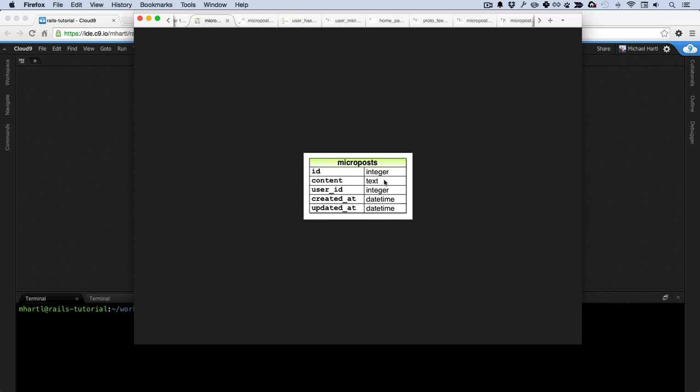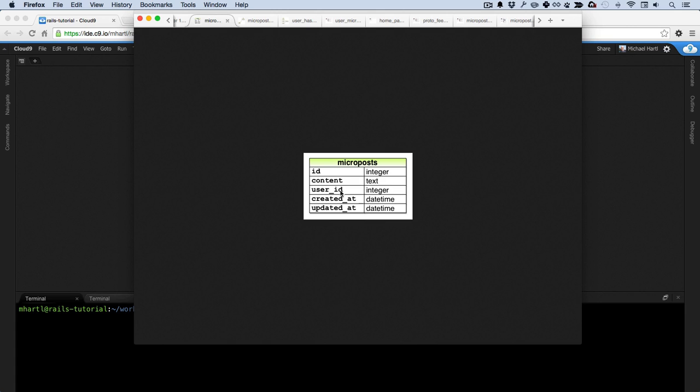So technically we could use a string, which on most systems can hold 255 characters. But the entry field for this content, as we saw in Lesson 2, is a text area, and so this is more naturally thought of as a text field in that context. This also gives us some flexibility. If we decide to relax the restriction of 140, it'll be easy to accommodate that choice. And finally, there's no performance difference between text and string in the context of a PostgreSQL database, which is what we're using in production. The next field is a user ID.